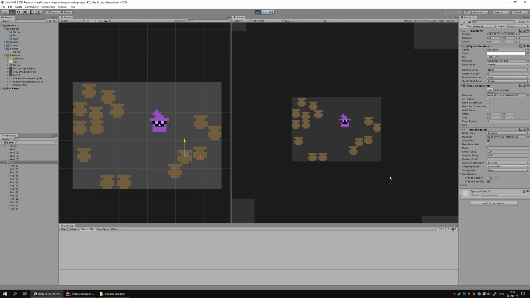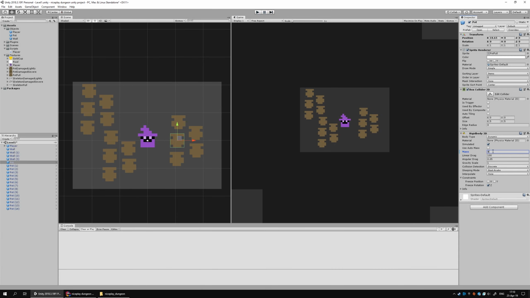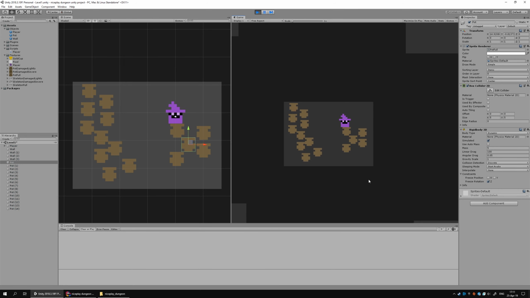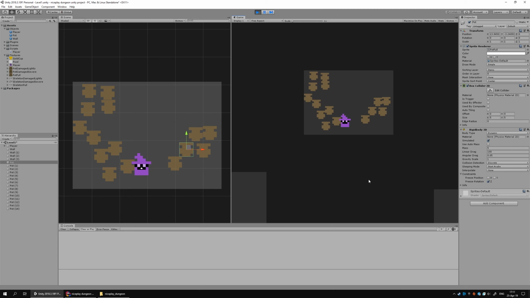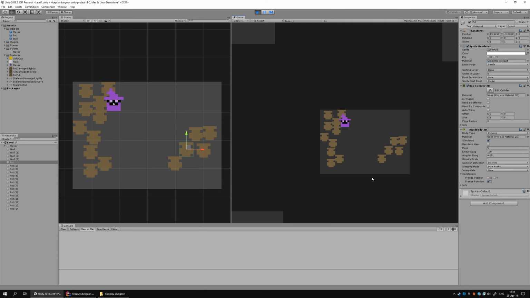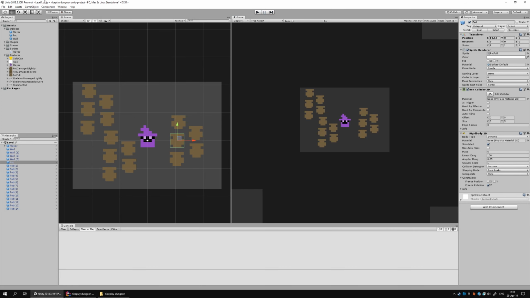That's much better, but pods seem too light now. Let's add some mass to them. Our player has mass 1, let's make mass of pod 5. Nice, now we can see that pods are really heavy and we need some time to move them. Looks way more realistic. Okay, good, we have some objects now and can move on.